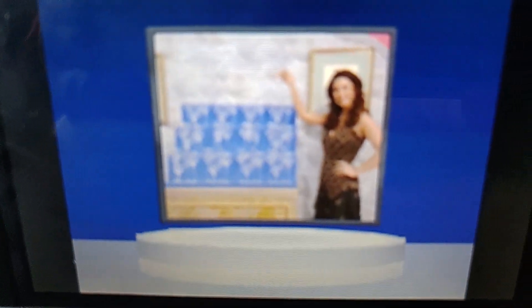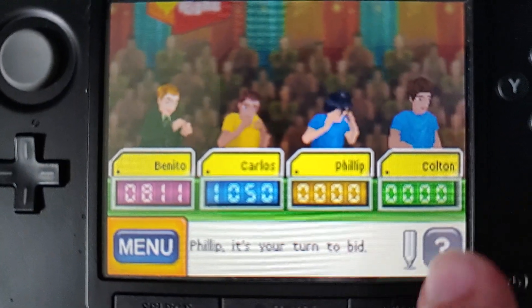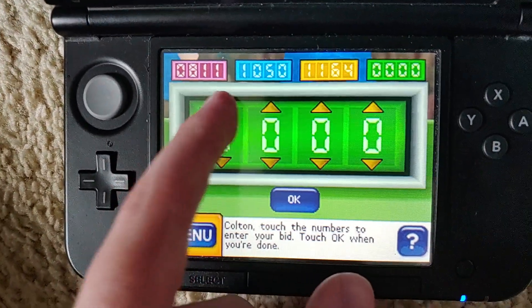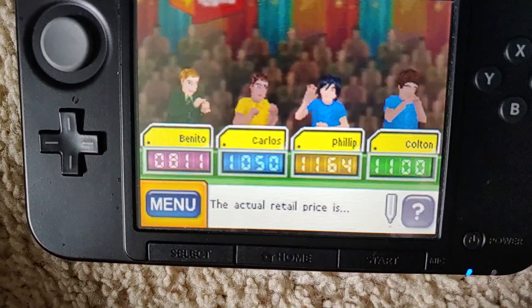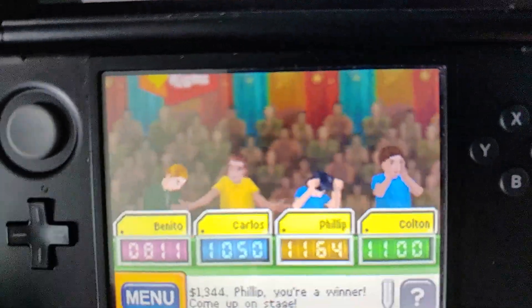I knew I would bid too much. What is wrong with me? Well, let's try again. Welcome to Contestant's Row. Here is the item up for bid. It's beautiful crystal stemware — pure translucent glass from a casual brunch to an elegant dinner from Rosenvall. I'll bid $1,100 this time. I didn't even bid enough that time. Maybe I would have bid a little bit over, like Philips bidding.